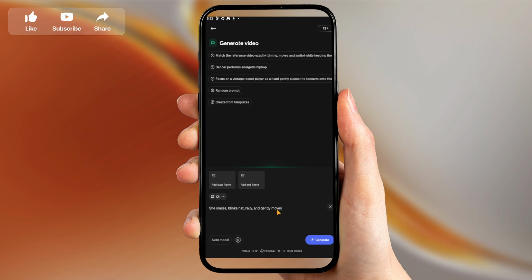If you want the camera to participate, you can extend the same sentence to include a simple camera cue, staying concise and consistent with the rest of your phrasing. Short, calm language generally produces smoother, more believable motion.